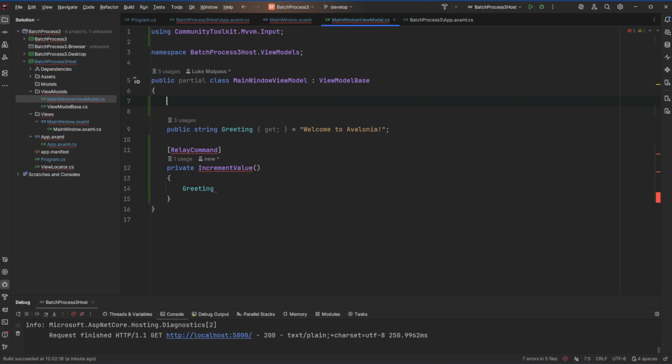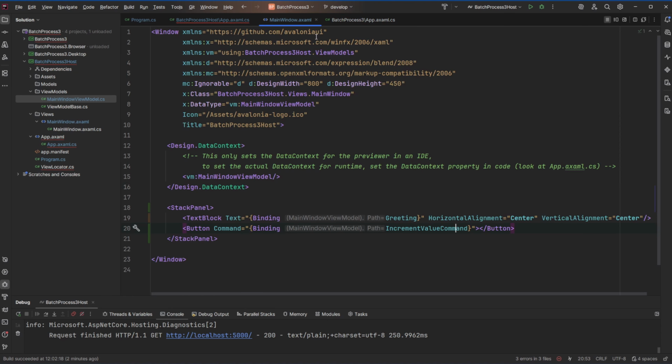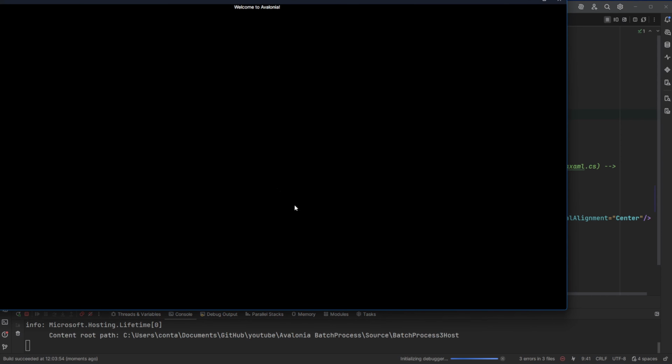Greeting, just do private int count equals 0. Greeting equals new value, count. That can be as simple as that. This needs to be a setter as well now. This can increment that. So let's start with that way, and let's see if clicking that button allows us to increment the value.